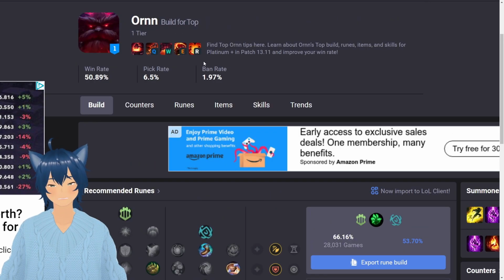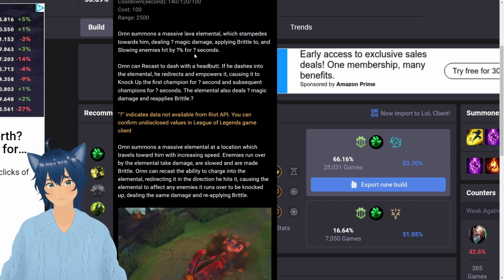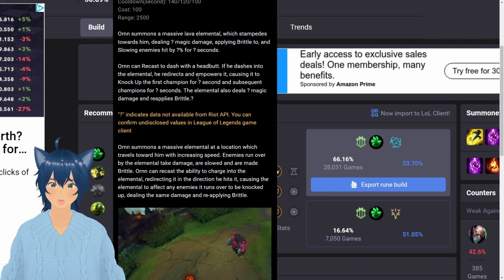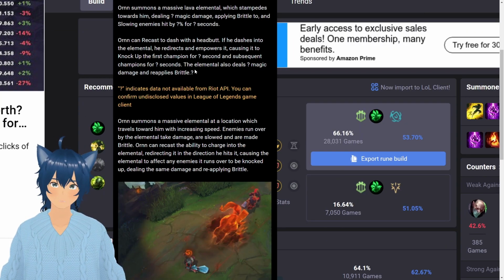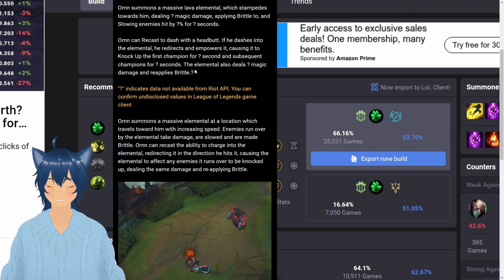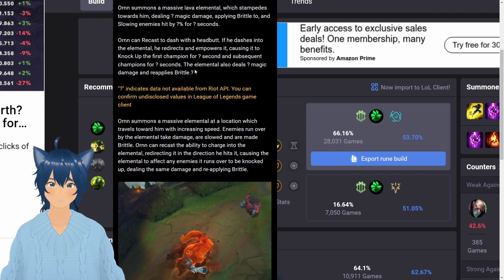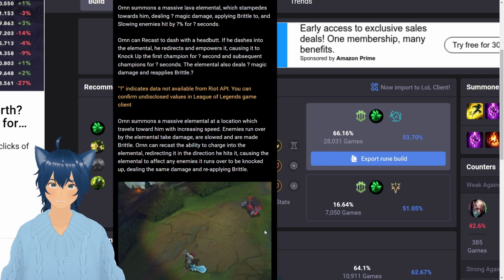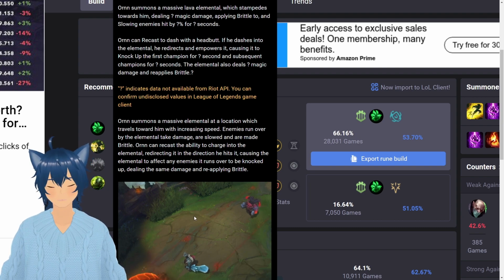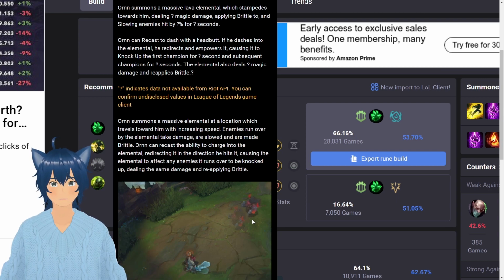And finally, his ultimate, which is Call of the Forge God. He summons a massive horned goat or something that stampedes in the direction of Ornn. Recasting this ability will knock it back, and it will hit in the direction where Ornn is. So if he's standing around this area, it will go here. If he's standing in this area, he will go here, like that. So it's important to be where you are so that you can cast and hit the enemies properly.